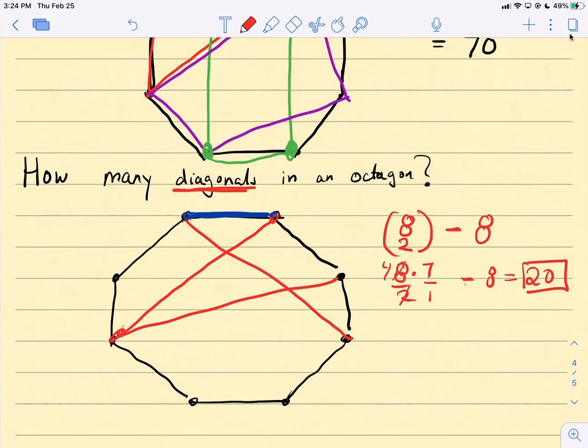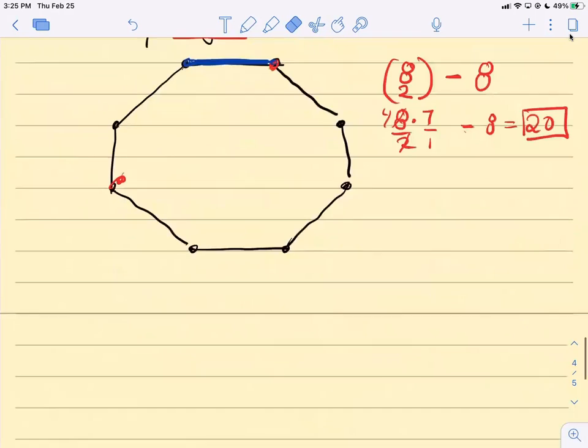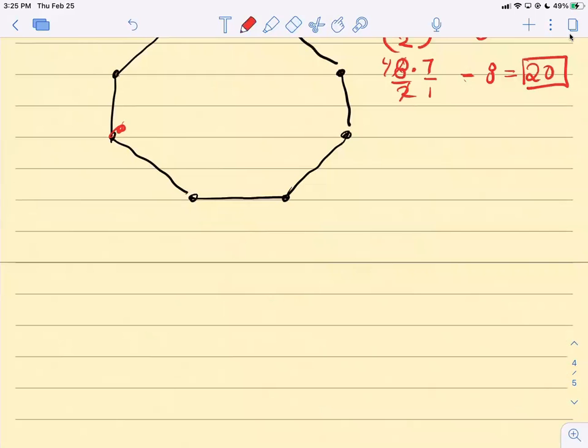So I want to bring up an idea that Andrew had. Andrew, I think you're actually heading in the right direction. How did you approach this one? You mentioned something about adding, and there's an interesting thing you can do with adding. How I approached the diagonals in an octagon, I started with making a hexagon actually, so I could learn the principle for the octagon. And what did you do for the hexagon? I did 6 plus 5 plus 4 plus 3 plus 2.